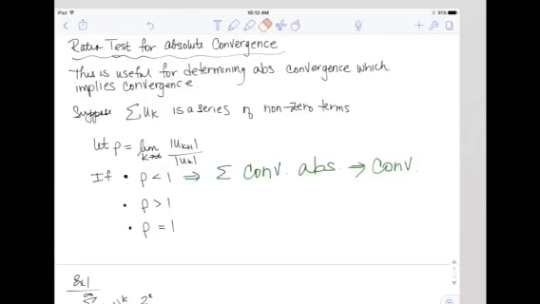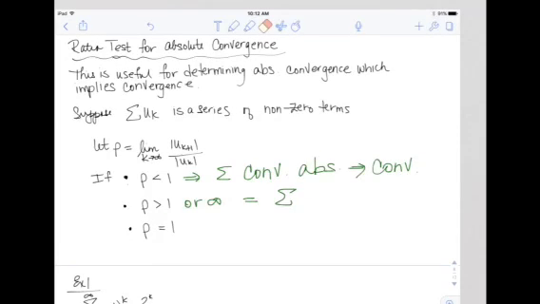If rho is larger than 1 or is infinitely large, that implies the original series, that's what I'm really getting at here, without the absolute value bars, in this case diverges. If it's 1, there is no conclusion and the test fails.